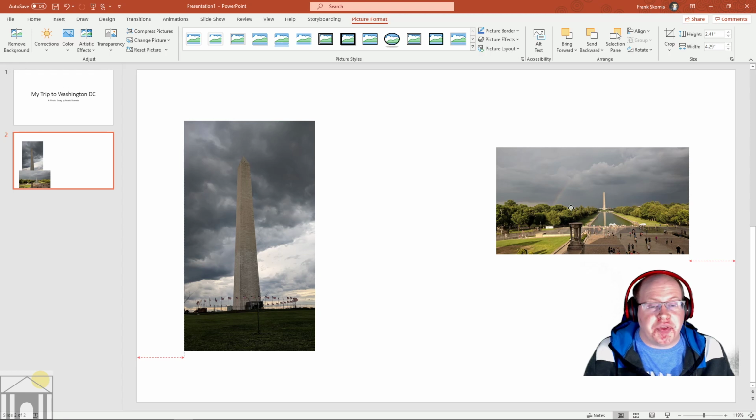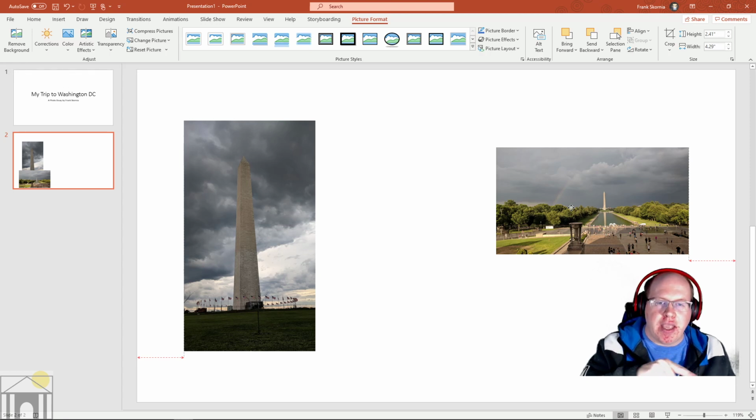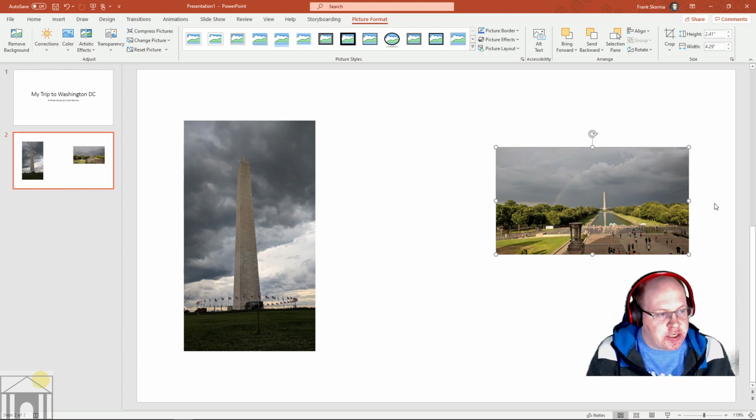That's another guide that's useful for layout. That's telling me that the second image, the image that I'm currently moving, is the same distance away from the right edge of the slide as my first image is from the left edge of the slide. So those are equal distances. The space here is equal to the space over here.